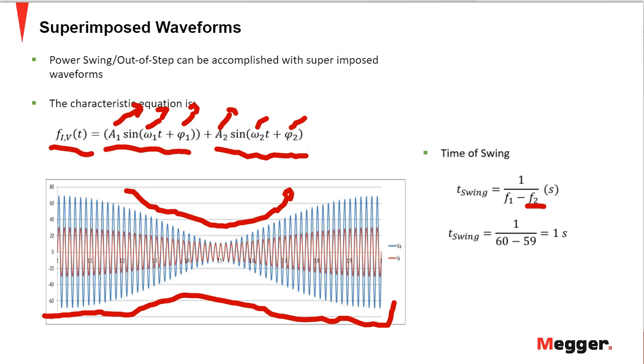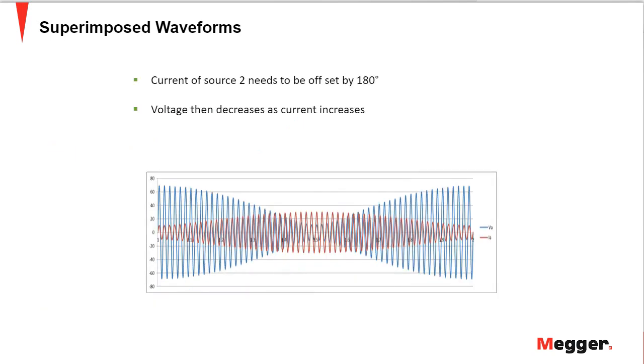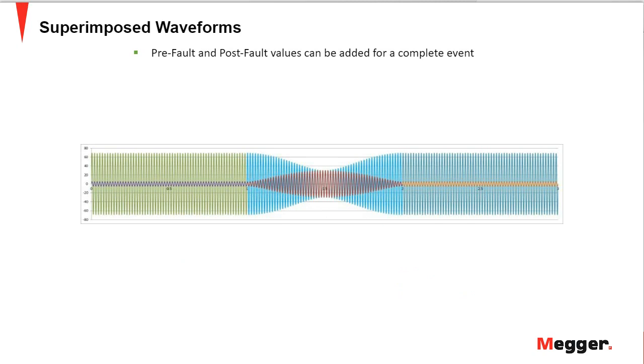So this would be my F2, and when I combine them, then I get these oscillations, and I can change both the voltage and the current, and I can change the voltages and the currents in ways that simulate very well the behavior of a power swing. And then I can add some pre-fault, which is something that's always very important when we're talking about testing with microprocessor relays. We tell the relay, okay, this is the normal condition, and this is where the oscillation is happening.